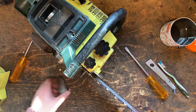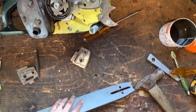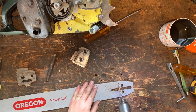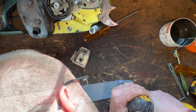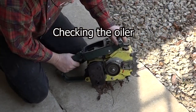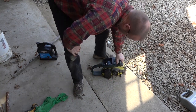Now I got to look at the oiling situation. It's 11/16ths, right to the middle of that. 11/16ths is right at the bottom of this hole. Same thing on this side. There we go. Now the other side. Let's blow it out good. Oh yeah, it comes out and then it greases the chain while you cut. That's right. Put that on.